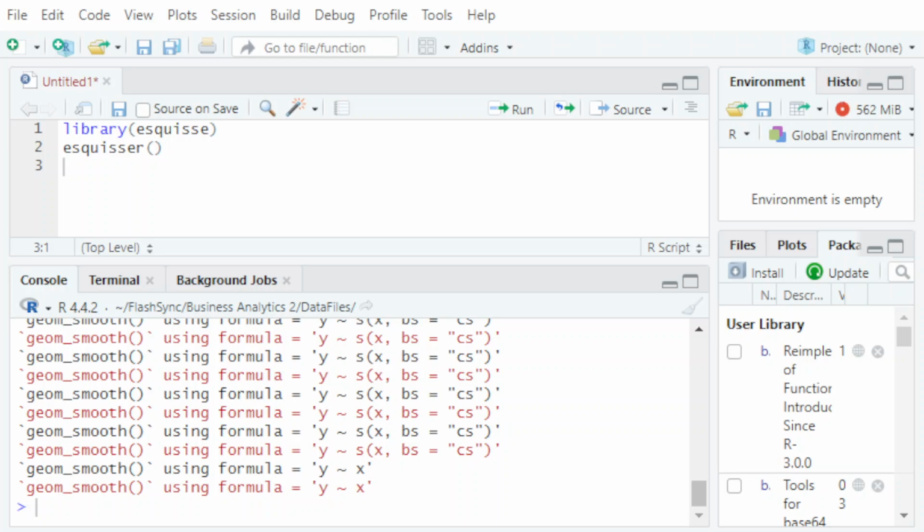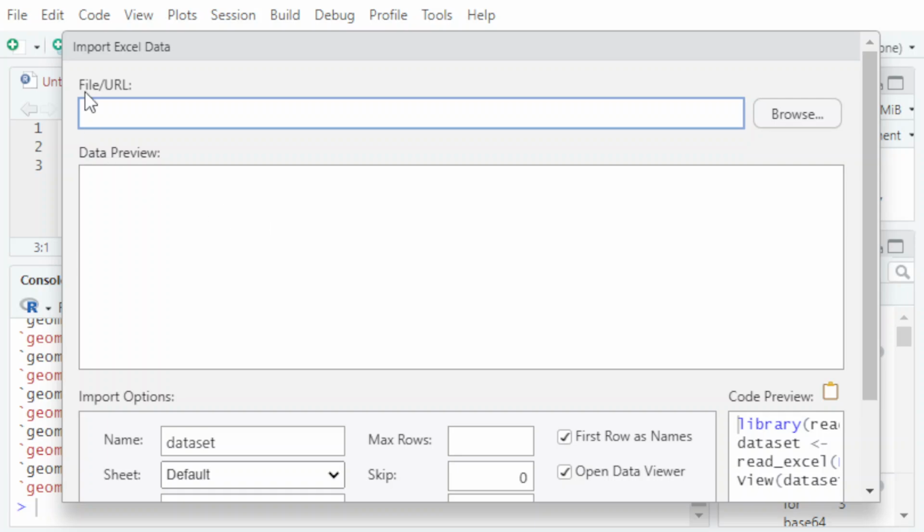So let's go ahead and do a little bit more descriptive statistics inside of the RStudio environment. The first thing I need to do is actually load the data that I'm going to use, because I didn't do that within the R environment. So I'm going to import the data set. The first thing I'm going to do is the faculty data. Importing data just as we normally would inside of RStudio, choosing the import data option and then navigating to where my data file is, and that's what's taking me the time here. Oh, there it is.